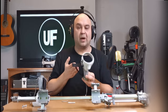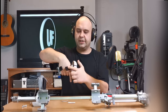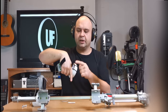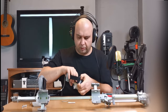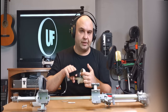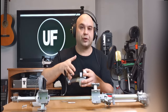Perfect. Now let's mount it to our hands. So here we will be using our teeth. So let's grab a controller. This plastic here will give us a distance from the ring to the hand, so it will stay in the proper position. If you have a bigger hand, you can take out those two parts. There is a half centimeter part. There's two of them. If you have a bigger hand, you can take up to 1 centimeter of the straps out of the strap, and then you will have enough space for your hand.